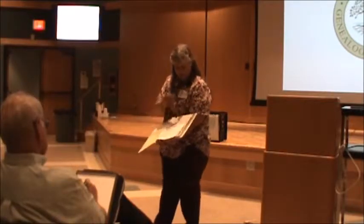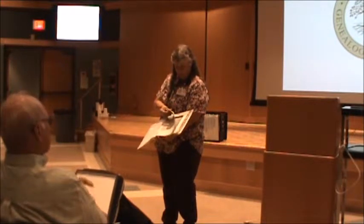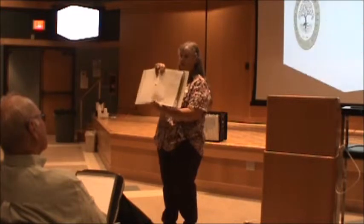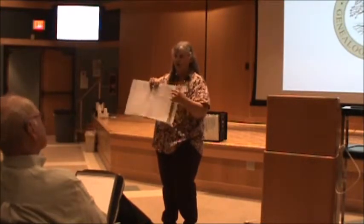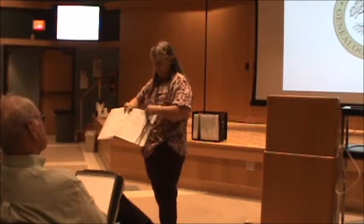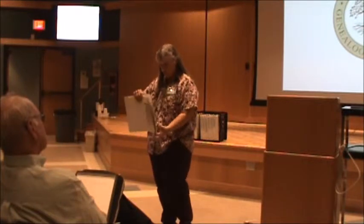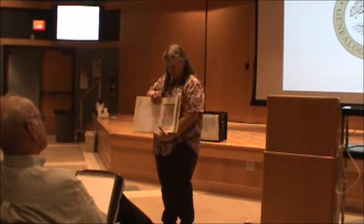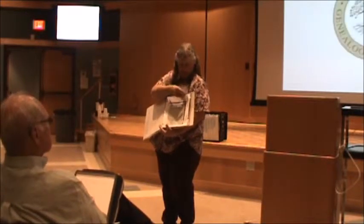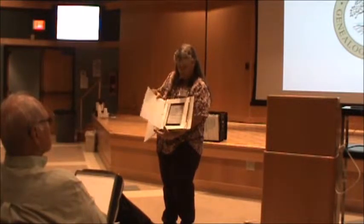Everything I've accumulated on that person is behind their biography sheet. There's a picture of them. This is the group sheet I finally found online that you can actually fill out. I've always been writing them out, so I can just get that online. Yes, I finally found one online. Then I researched, and it took me forever, but I found their marriage record in the newspaper. It's just everything that I've been able to find on them.